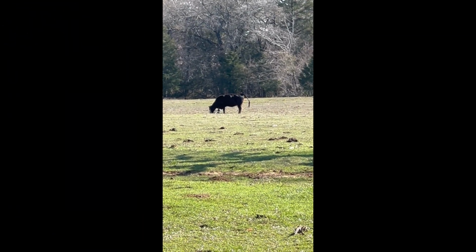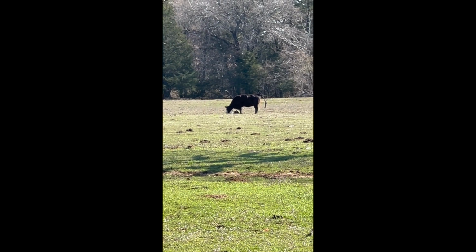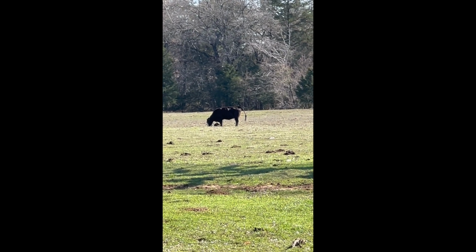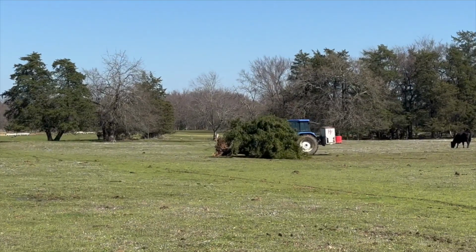What a great day. Look at this. Just got to see a baby calf being born. One of my white 2-year-olds. Actually, 3-year-old. Look at that, man. Glory be to God. What a great day.